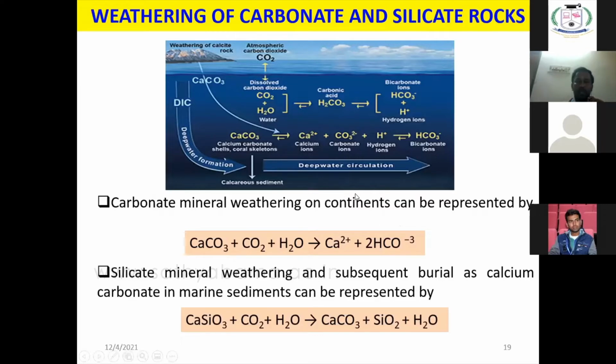So this is the natural process of weathering of calcium carbonate and silicate rocks. Where calcium carbonate ions are needed, the weathering of calcium rock will take place. In terms of calcium carbonate, that will be ionized into Ca2+ and CO3 2-. The CO3 2- from this weathering of calcium carbonate rock will react with the H+ ion that was formed from the atmospheric carbon dioxide. So again, the carbonic acid formation was there, and then in terms of weathering of rocks, CO3 2- will react with H+ ions, and this will form bicarbonate ion as the end product. That is why it is more than 85% of the carbonate system.